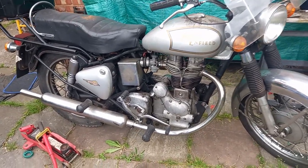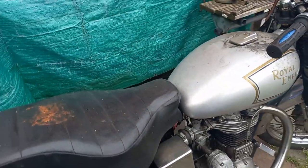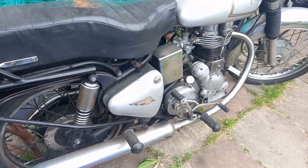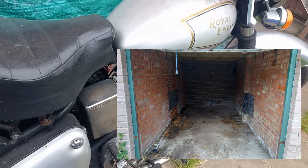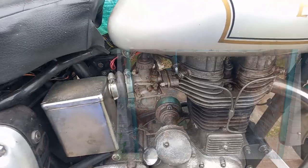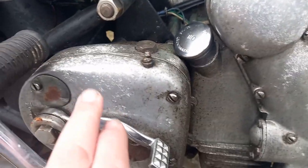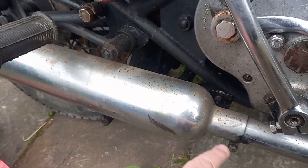Imported into the UK and first put on the road in 1988, this was a working bike when it went into the garage. But the garage unfortunately had a leaky roof. I've now given up that garage and have pulled the Enfield back home, and only now can I see what damage has been caused. There's quite a lot of corrosion on the aluminium parts and rust on the metal chromed parts.